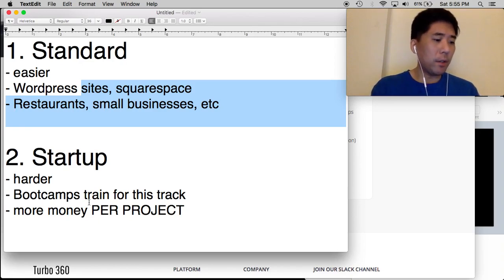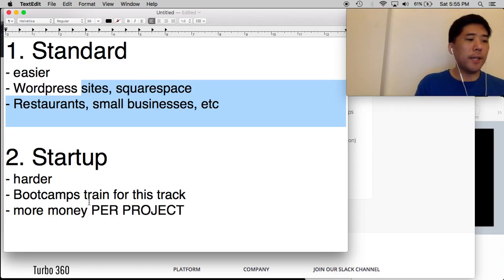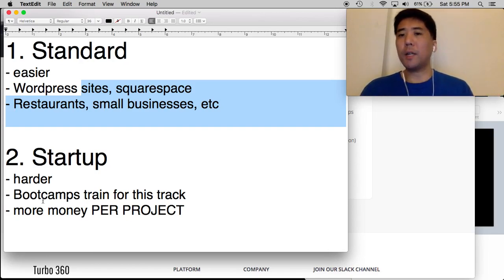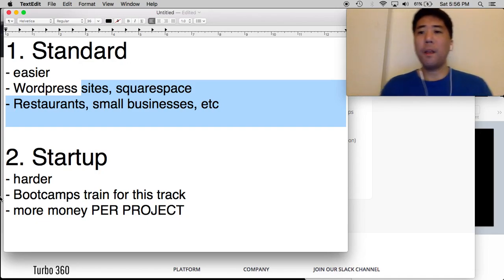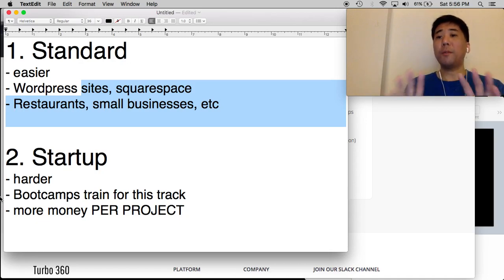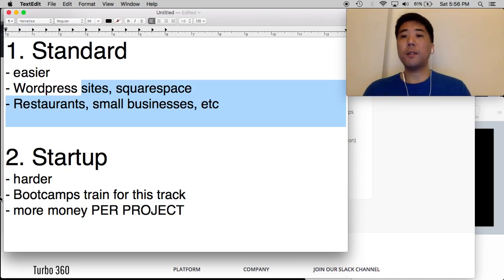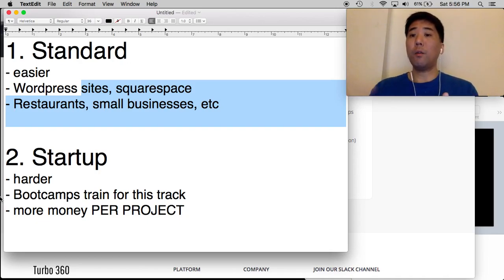Let me make sure I have all the notes covered here. One more point I just want to go back to is that going back to the standard track, at first it seemed like I was kind of underselling it because of the low ceiling, but keep in mind it's a much higher market volume. So, in New York City alone, there's something like 24,000 restaurants or some crazy number like that. There are not 24,000 startups. I want to be very clear about that. So again, you want to really think in terms of the long-term play here. All right, what's the good long-term play?